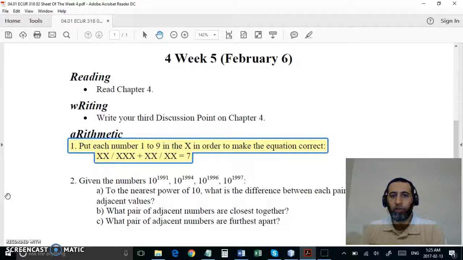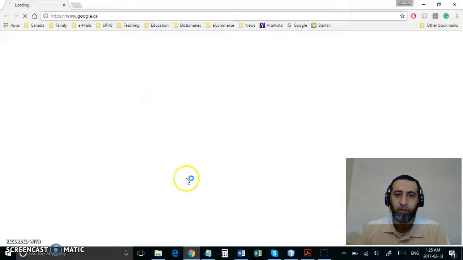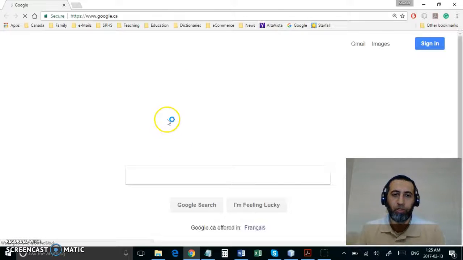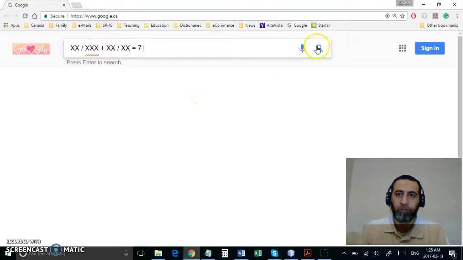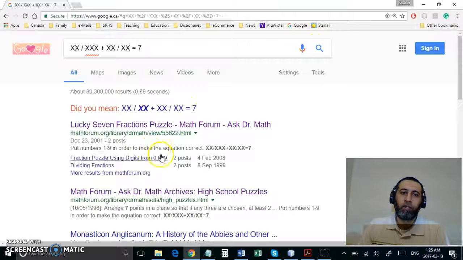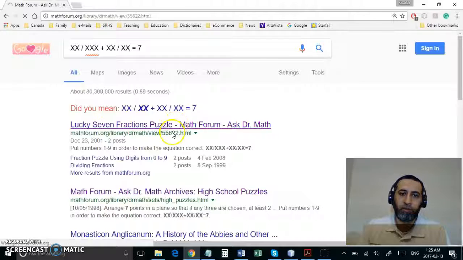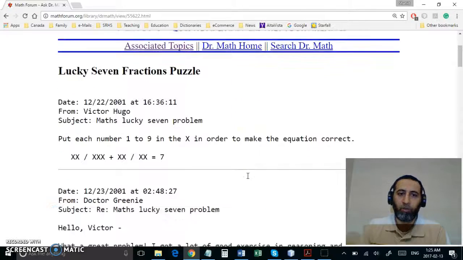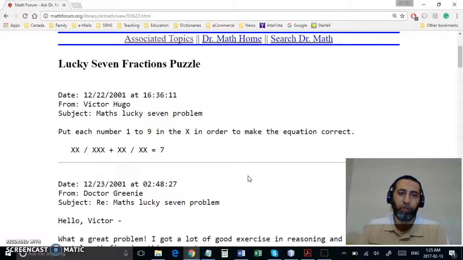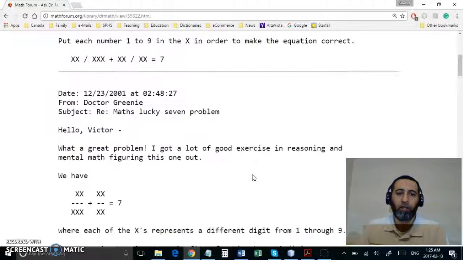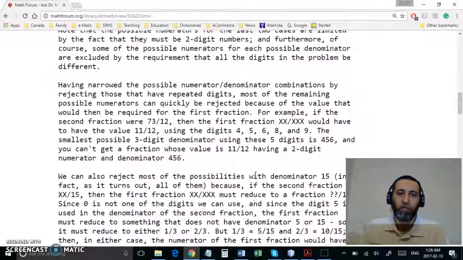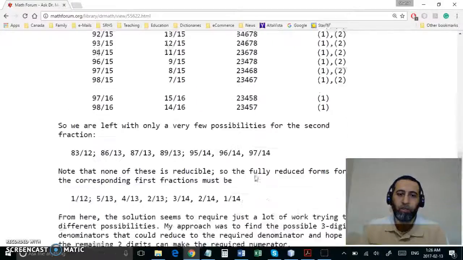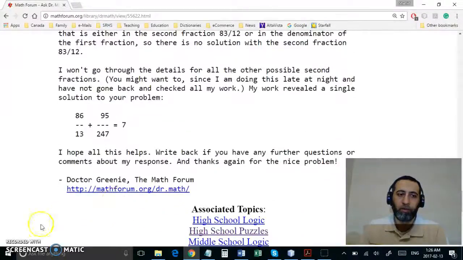And the first thing I tried on the computer was Google search. You go to Google and copy paste the pattern and click on the first link, and there you go. The very first link opens a page which has a step-by-step explanation of the solution, and if you scroll down you will find the answer.